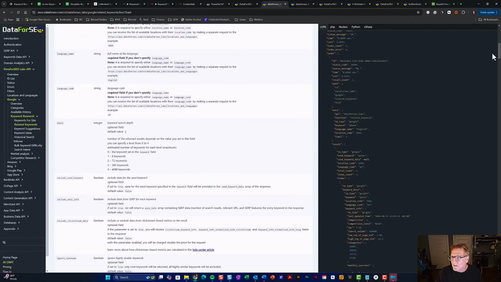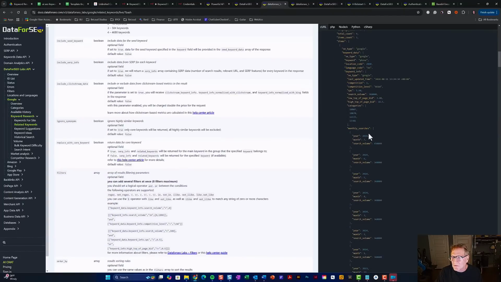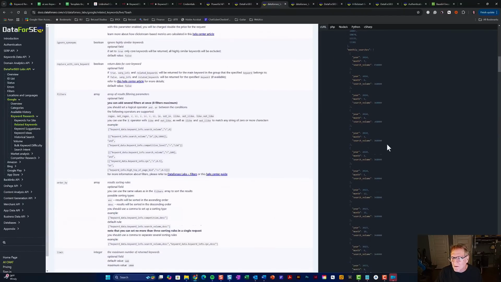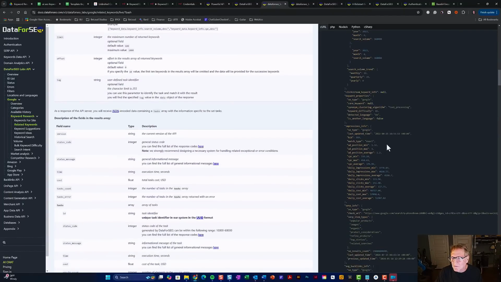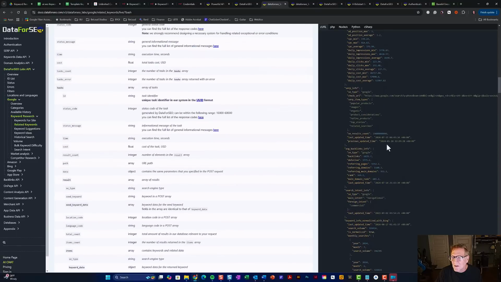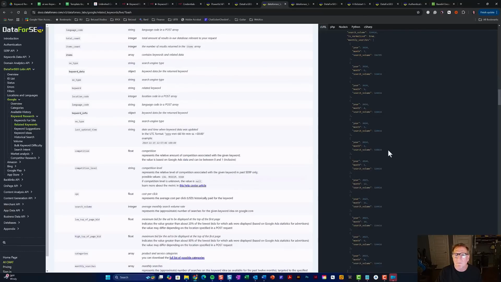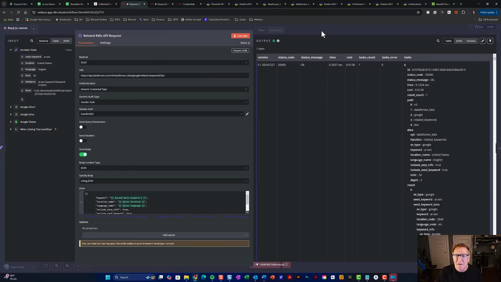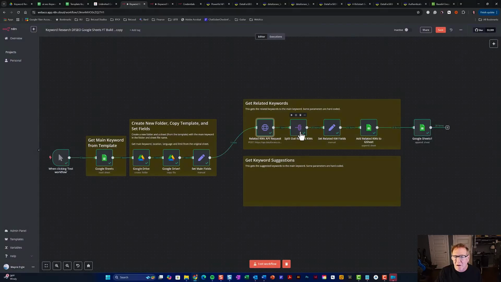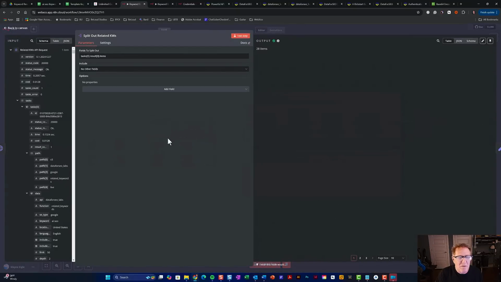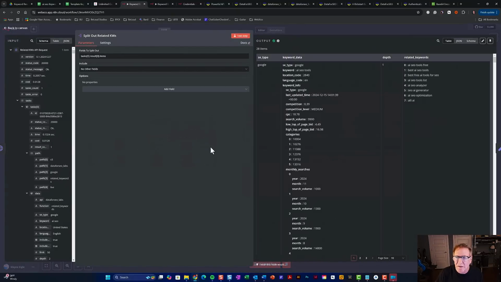And as you can see just by the scroll bar size here, there is a ton of stuff, including search volume by month for each one of the keywords, each one of the related keywords, and it just gives you a ton of information. So if we go back to our workflow, we can see that, just gotta see where I am here. You can see that here, as I've mentioned earlier, I've got a lot of stuff open and a lot of data.